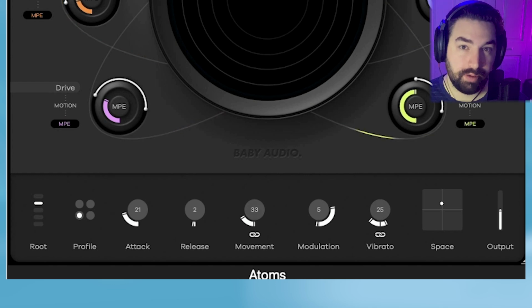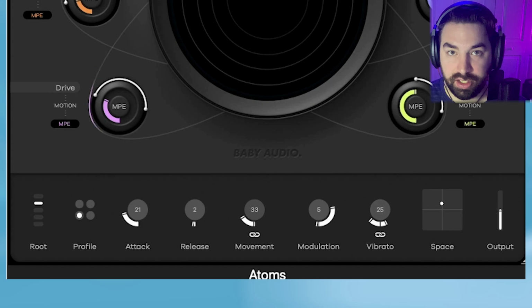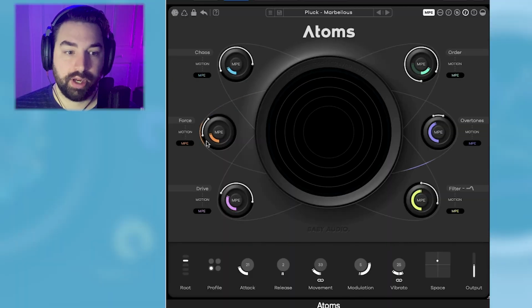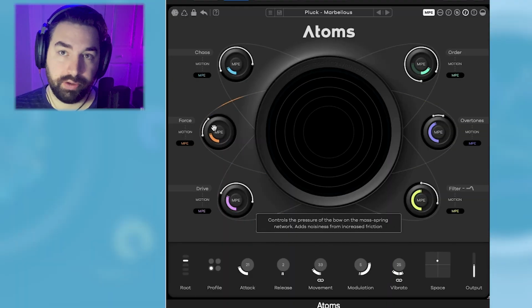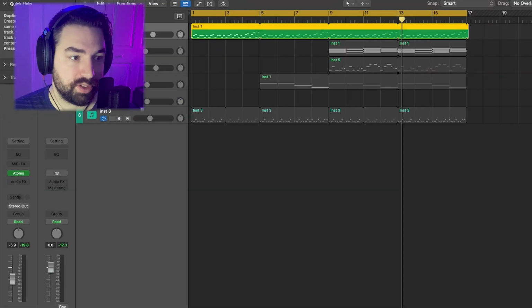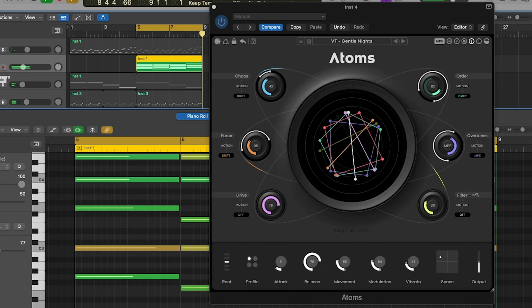It sounds confusing, but it's actually pretty simple and easy to use. And if you're ever stuck, it has a bunch of really great randomization tools built into it so that if you find a control that you like, you can lock that in and then you can randomize something else. So let's see what this does. Let's see it in action here.